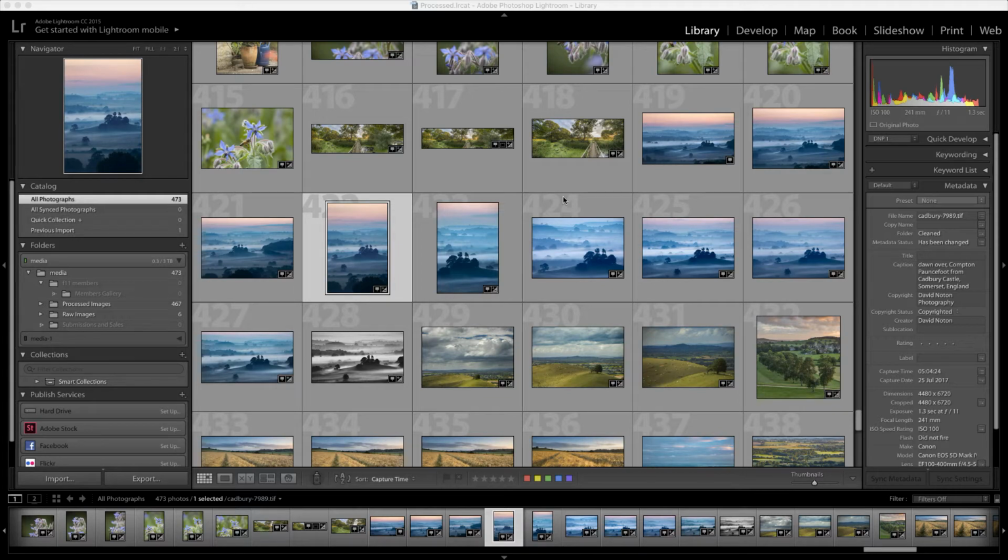So let's look at this. The first thing I can do is toggle through the various different screen options Lightroom gives me just by holding down Shift on my keyboard and hitting F. Now this isn't going to work too well here on this video because the video only shows me a portion of my large screen.